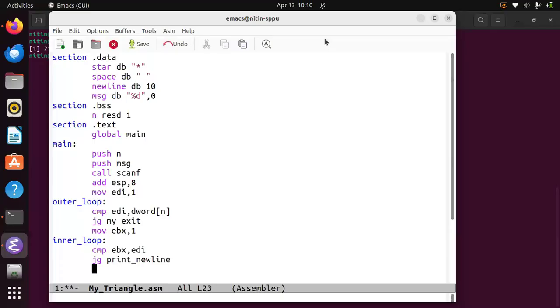Now, if you see what I used here, the EDI register is our row counter I, which is starting with 1. That's why we said move EDI, 1. Then we are comparing EDI with N, so this is simply to say that if our current row exceeds the user's input N, then we are done with this loop, correct? Now, inside each row, we use EBX as our column counter. And this loop runs until J is greater than the current row number, that is EBX greater than EDI in our case. So the row number is I, for example.